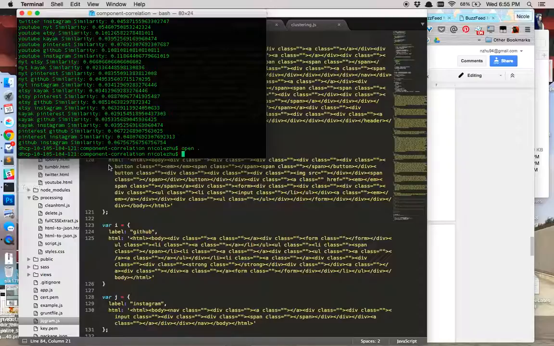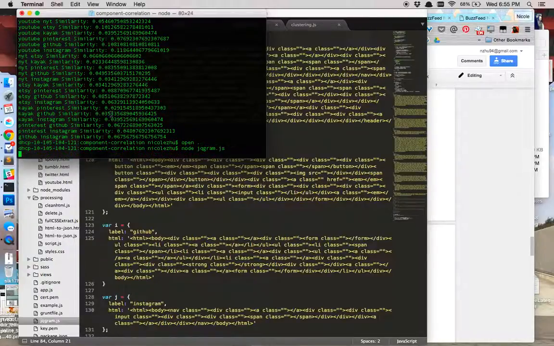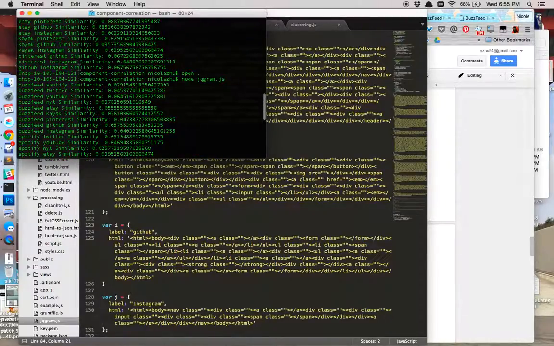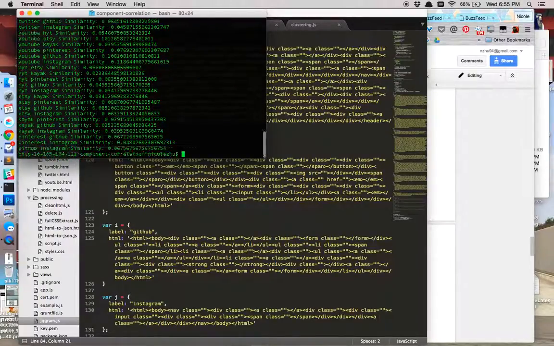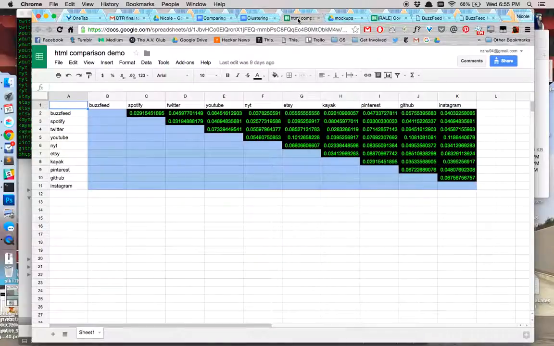well-known websites. And when you run it, it basically returns, again, a bunch of correlation numbers that you can see here, and a lot of the highest one unfortunately goes to 0.1, but that still gives us some information about how similar YouTube and Etsy, or YouTube and Instagram, or YouTube and GitHub are in terms of their nested structure.